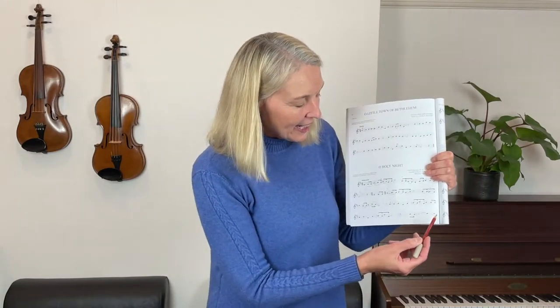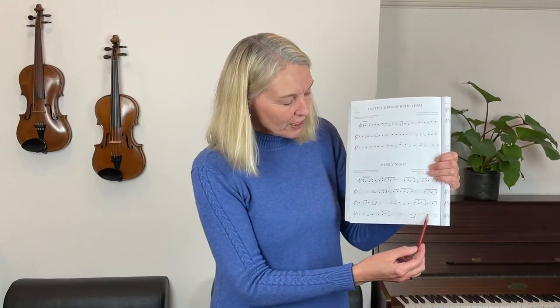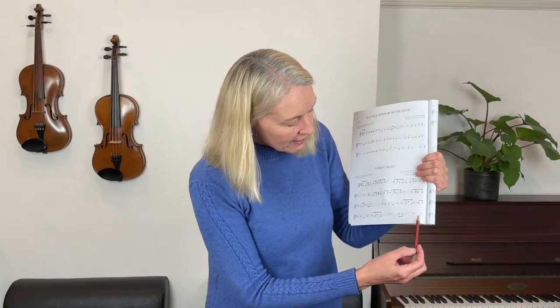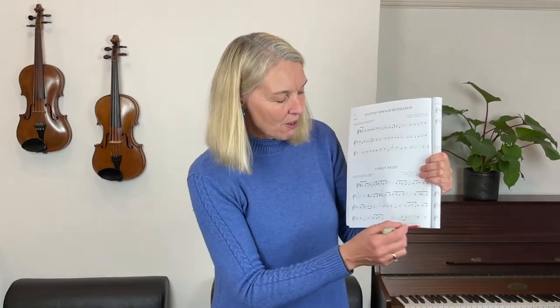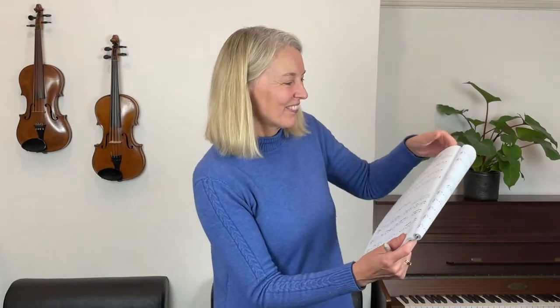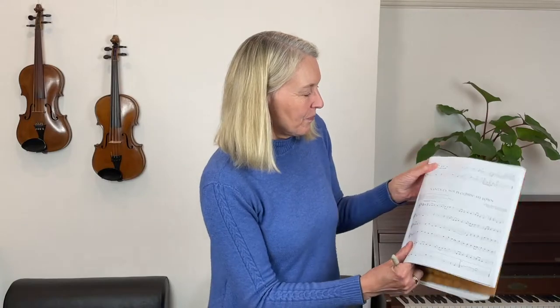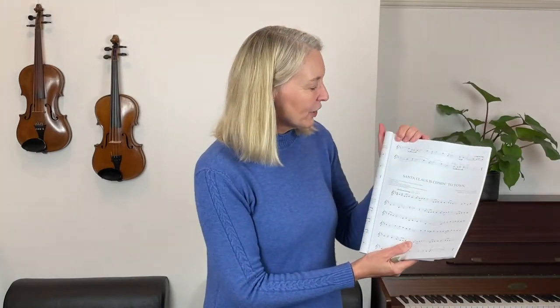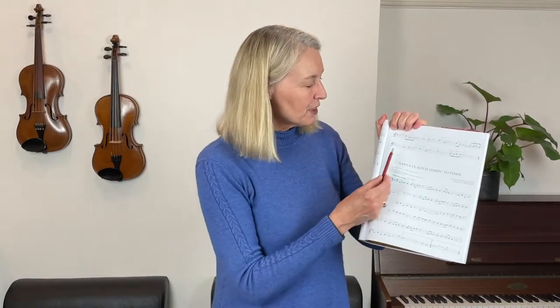Now here at the end of this first page, you've already got a tied note here, and I'm just tucking this little quaver in right there as well. So this bar is actually one long bow for the whole bar. Now let's have a look at the second page, and I keep following this same principle all the time.